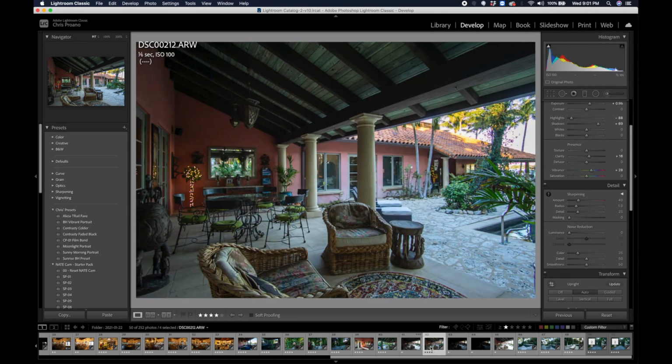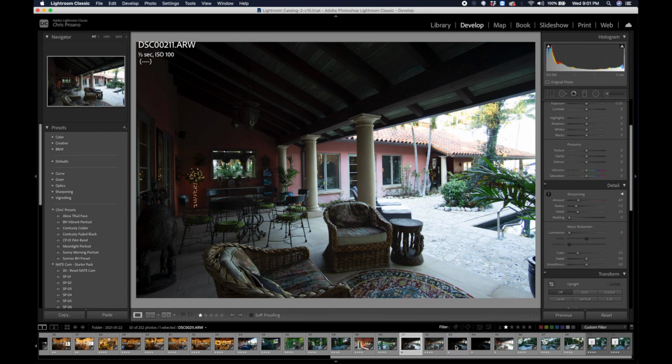So this is my final edit for this picture. We're going to see if we can get it even better than that, but we're going to start with this series of pictures. So in order to get the right combination, or to get the right image, we want to get everything in detail in individual pictures. Okay, and what I mean by that is the following.